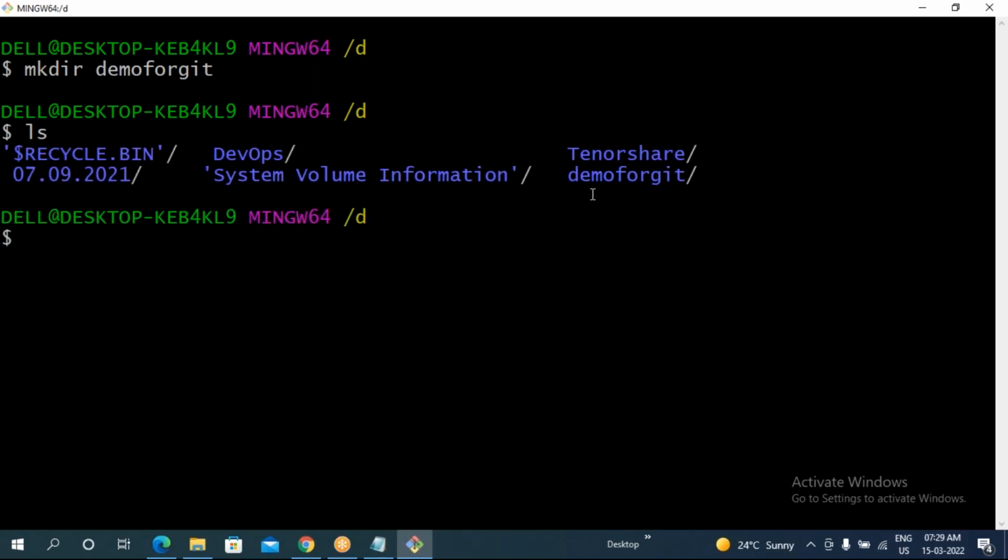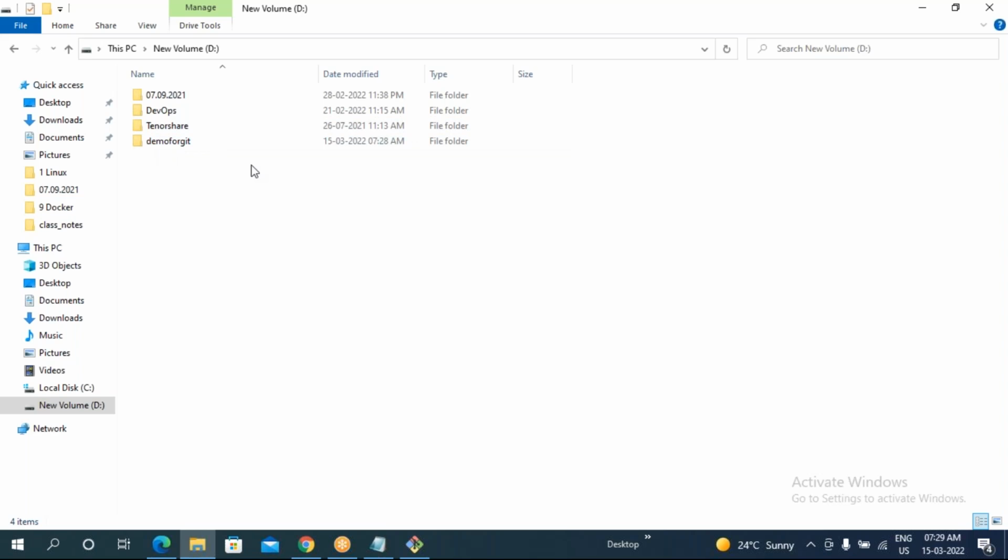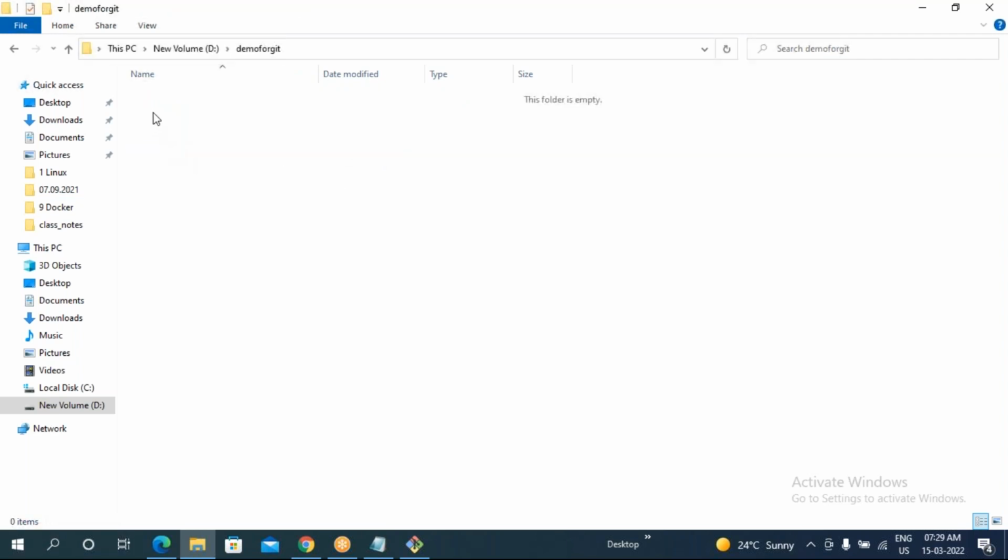You can see the folder you just created, demo for Git. The date and time is 15th March 2022, 7:28 AM. Just now I have created one folder here. Right now, this is a new folder and it doesn't have anything.